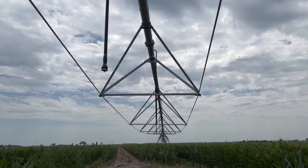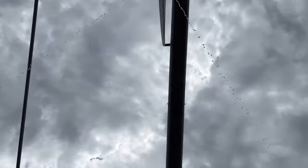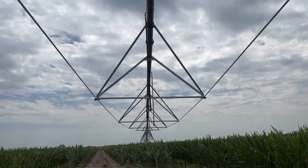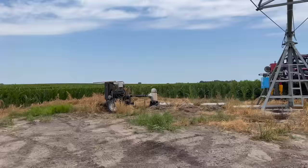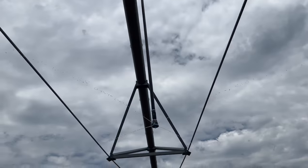I told Dad I shut the pivot off so he didn't have to come and shut it off. And he was like, well, why didn't you just start it? I don't know. When he says start it, he means start it running water. So I'm going to start the pivot moving the other direction, but with water this time. So we'll be irrigating. And the pivot is running. Irrigation happening right before your very eyes.